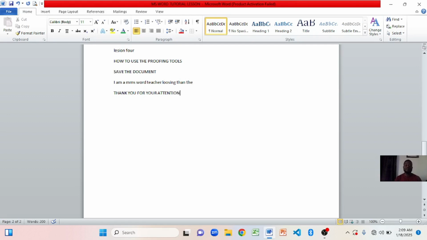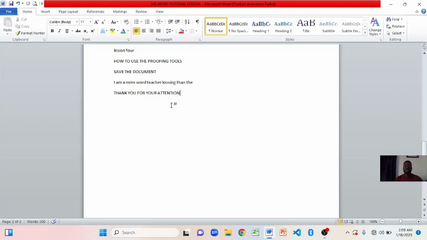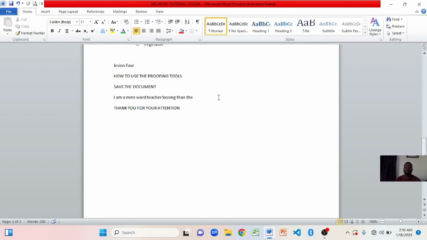In order to add this information to the already existing document, I will choose the second option, either using Ctrl S, or I will also go to the file and use the first option there, save, and the information is going to be added to the already existing information I have in my page.